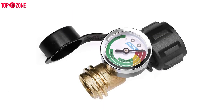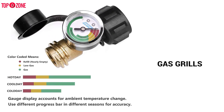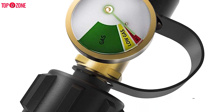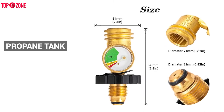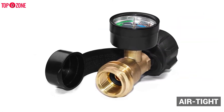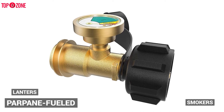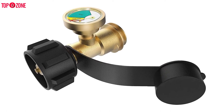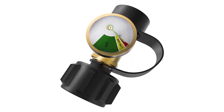Enter this handy tool that helps monitor how much propane you have remaining. The fuel level indicator fits all brands of gas grill, as long as they have a QCC1 connection, and it can be used with propane tanks up to 40 pounds. All you do is screw the gauge into your grill and attach the propane tank, and it will show you how much is left on an easy-to-read color-coded dial. It delivers an airtight connection to ensure no heat is lost, and it can even be used on other propane-fueled appliances such as a lantern or a smoker. Overall, this is a superb gauge at a competitive price that will last a long time.